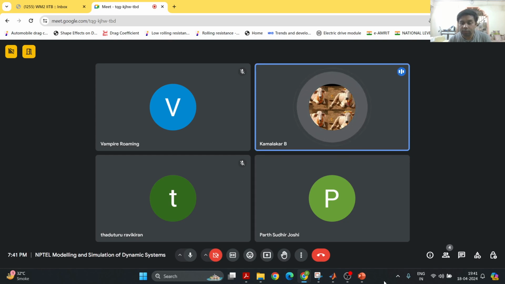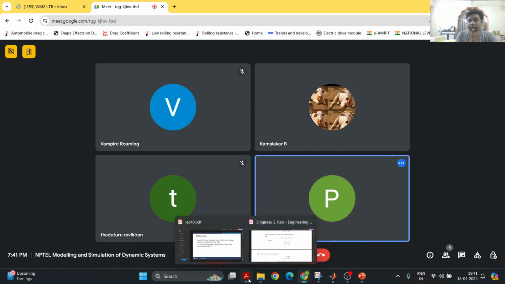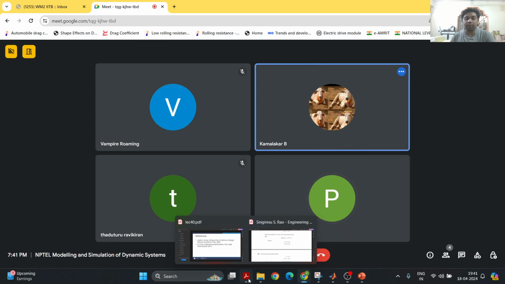I'm not sure whether that was a typo or there was a different situation where the inductor will be treated as a spring and the capacitor will be treated as a mass. But the slides shown were in that fashion. Okay. I think I'll need to check those slides, and maybe I'll let you know in the discussion forum. Okay.